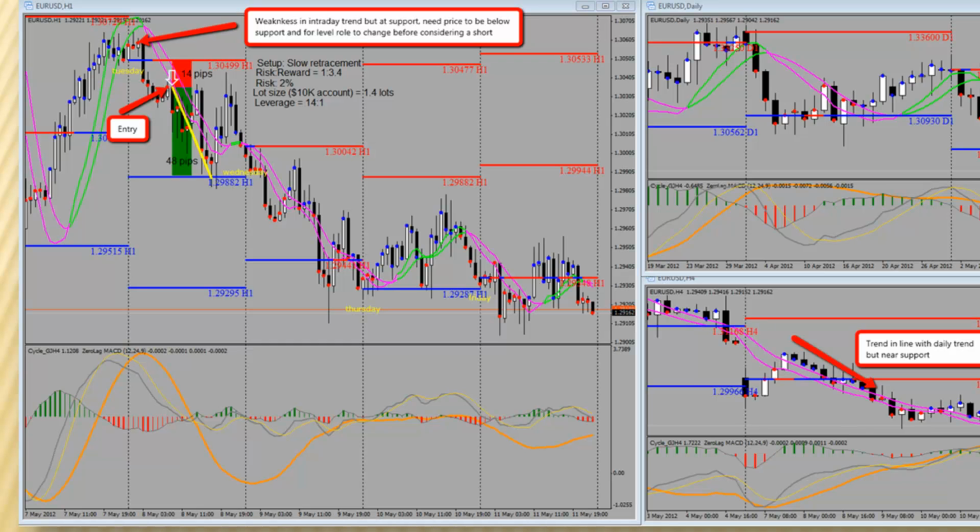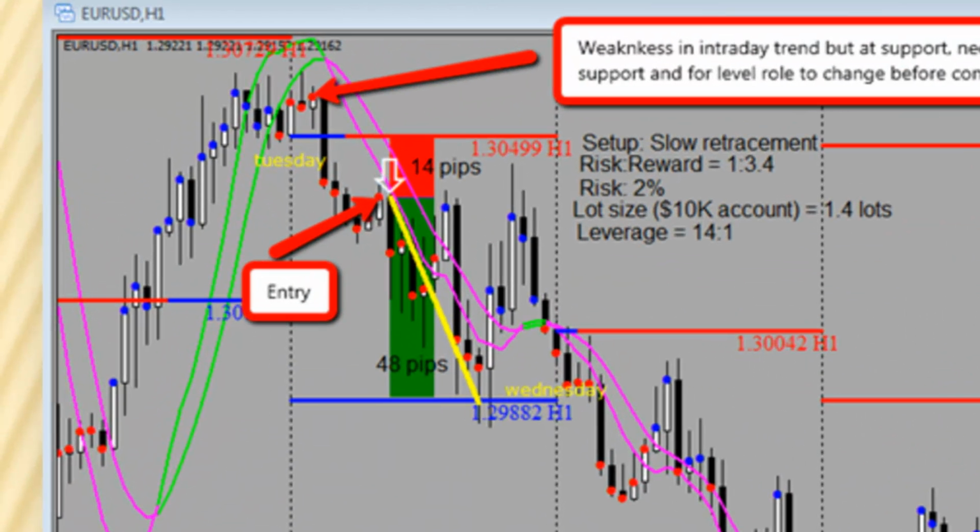This can potentially be a fresh cross trade, except I prefer for the zero lag MACD and for the cycle indicator to align on the curve to make it more powerful. So, we will wait for confirmation and trade any pullbacks that occur. Several bars later, our patience pays off, with a nice pullback to the trigger lines. This gives us the setup we are looking for, which is slow retracement.